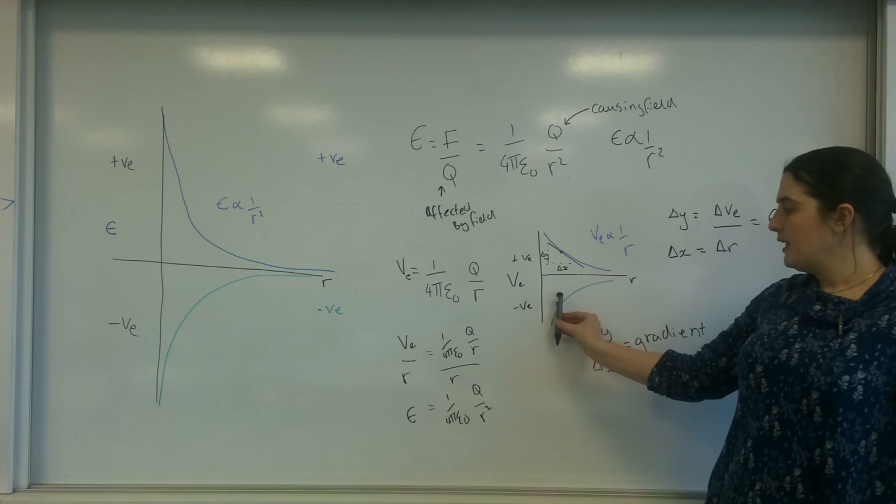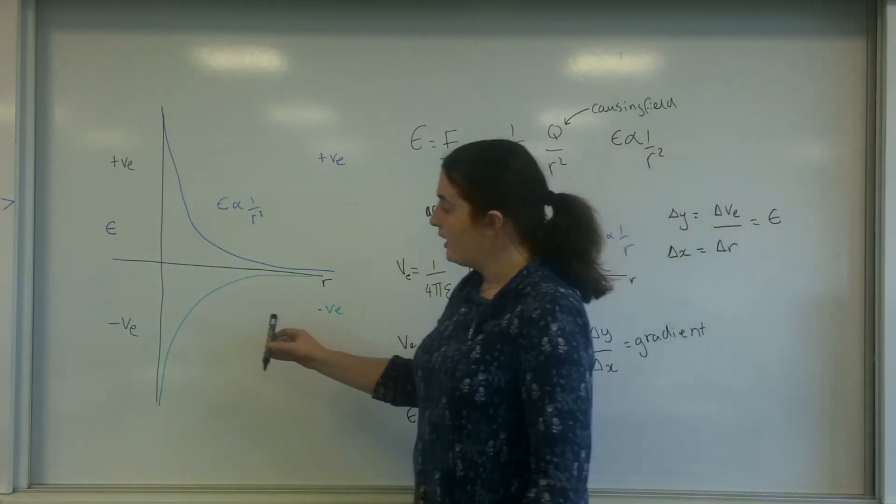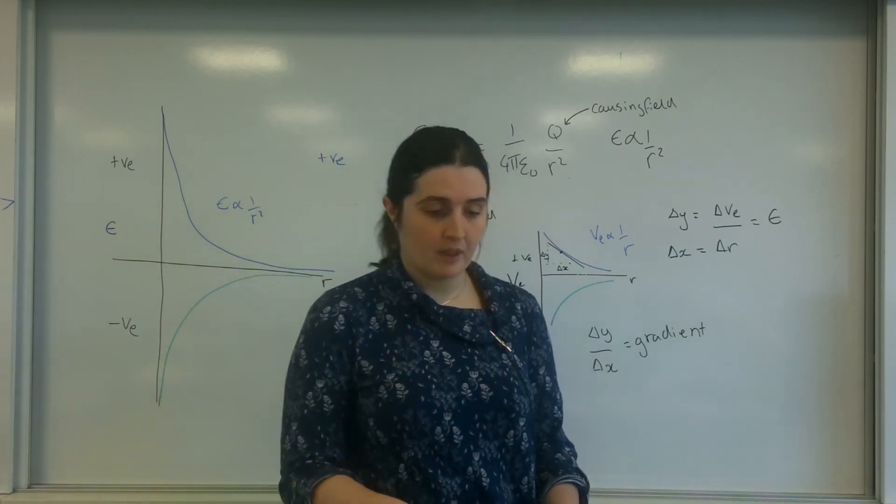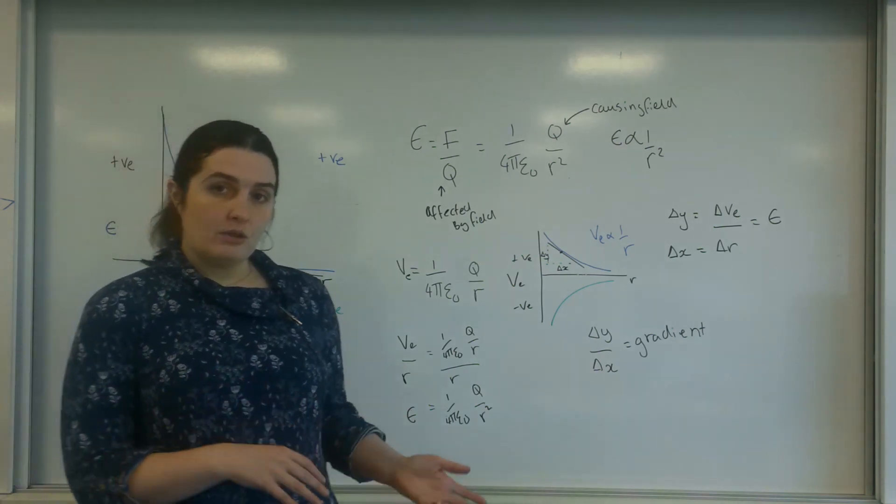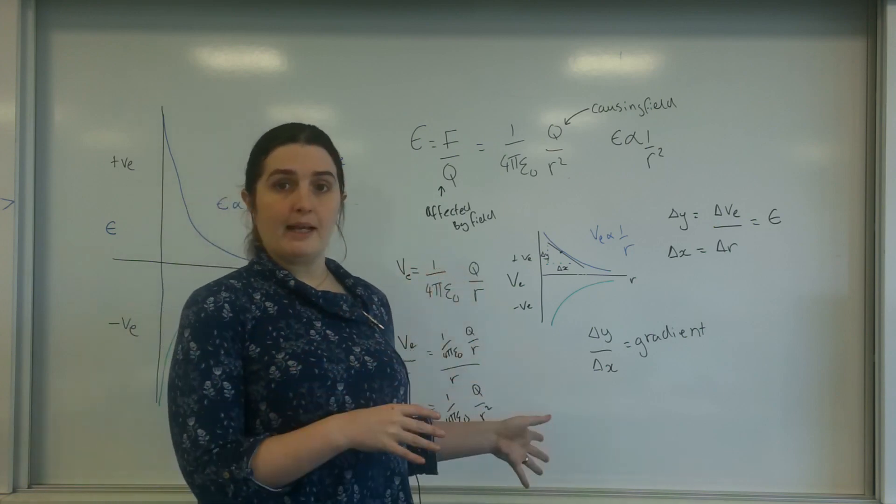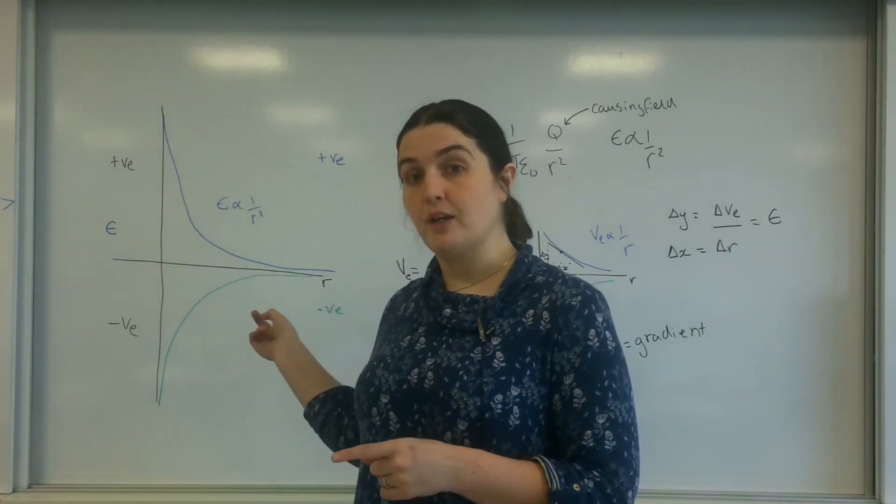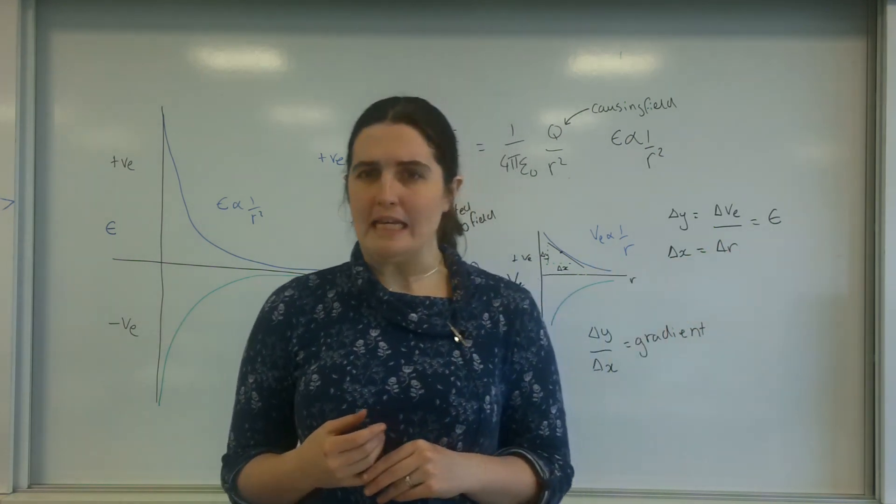In the negative one, the gradient of this is always in the negative orientation, which is why the values for electric field strength are always negative. So what you might be asked is how to use these graphs with a formula. This here is graphically representing electric field strength and electric potential and the relationship between these.